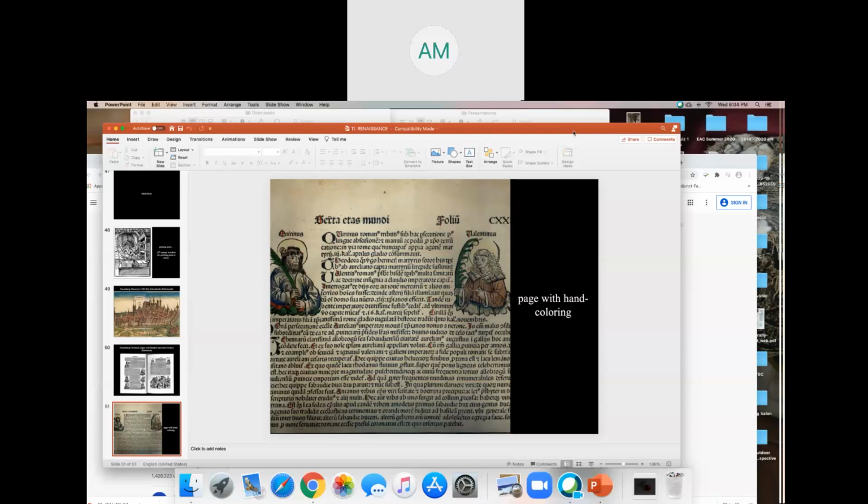But after the Reformation, the Protestants did not believe in the power of the church; they believed in the Bible and the apostles and things like that. So the church wasn't there anymore to commission the work of the artists in Northern Europe.